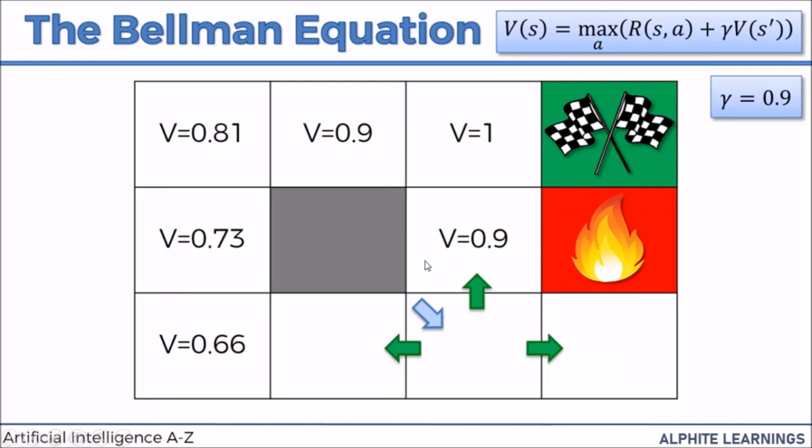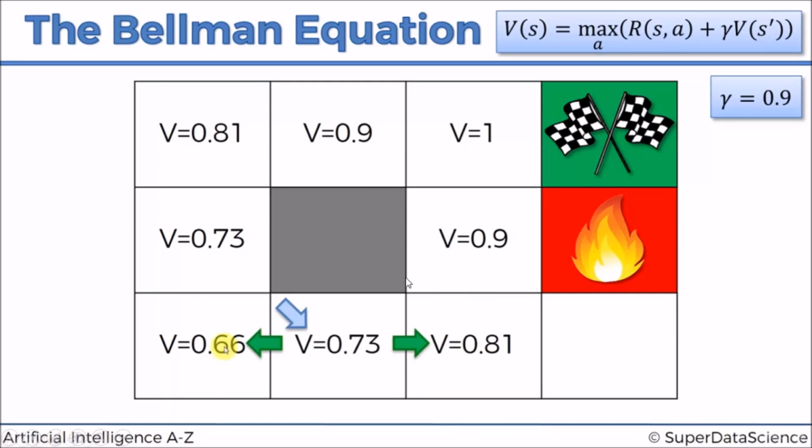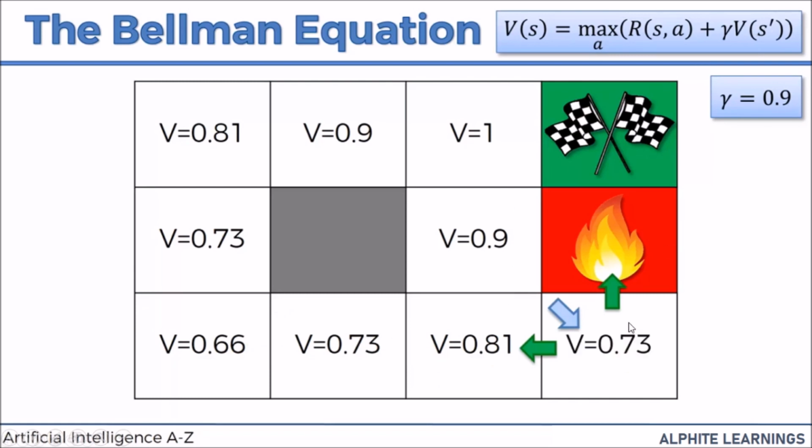Here I'll take from the state 0.9 using the Bellman equation. Now, here I have three possible ways. From here to here I apply 0.9 times 0.9, and I get 0.81. Same way if I choose here, like this I am going, right? So 0.81 times 0.9, when I fill that, is 0.73. If I am here, I cannot go like this because it is a negative feedback. So I should go like this, and like this. The preceding value is 0.81, so 0.81 times 0.9 is 0.73.